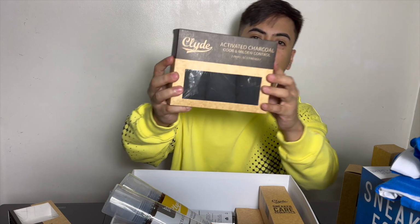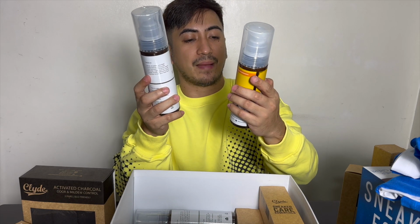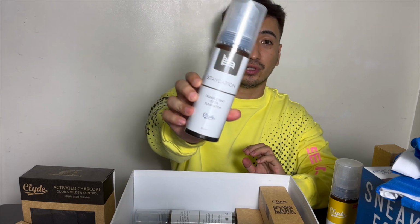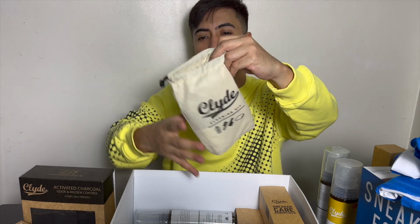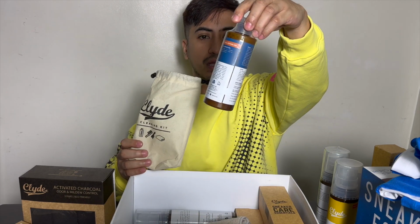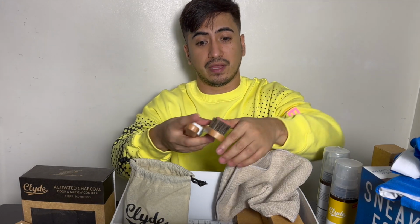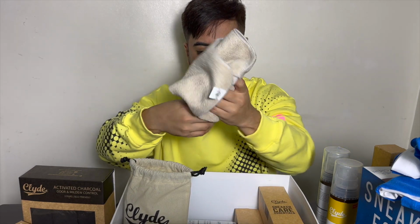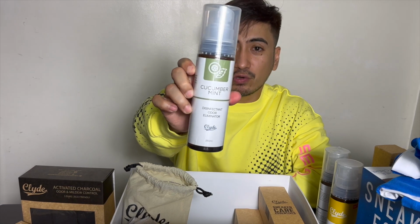This is activated charcoal odor and mildew control. They've also sent us two different types of odor eliminator. So this one is for shoes, bags, caps, sport gears, and rooms. And this one is called Staycation. This is a disinfectant odor eliminator. Last but not the least would be the Clyde cleaning kit. So this is really essential for a lot of us who collect shoes and wanna take care of it really. So this bag contains the shoe cleaner and conditioner, the towel that you will use to dry your shoes off, and then two brushes. And lastly, another disinfectant odor eliminator. This one is cucumber mint scent.